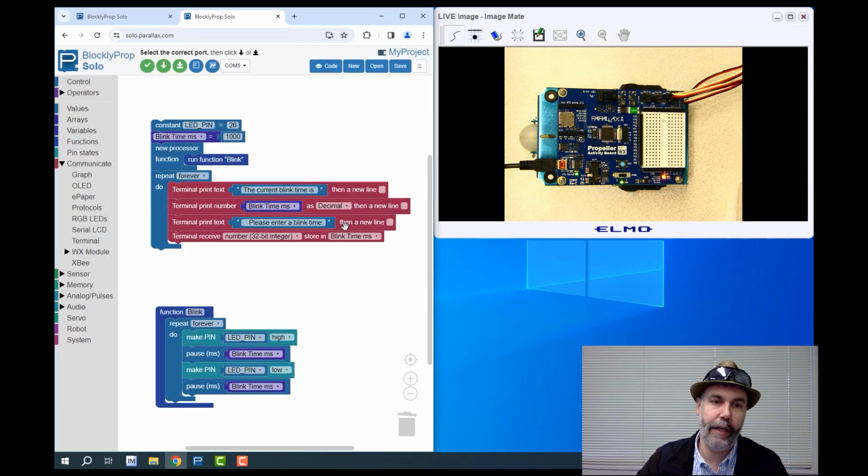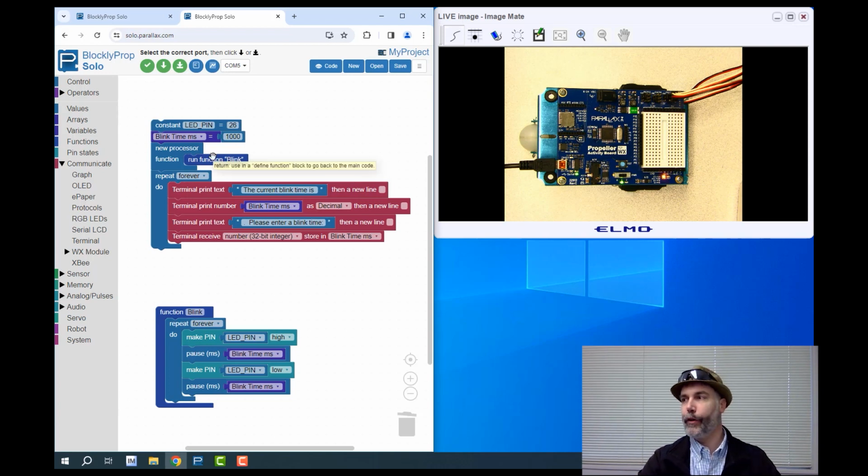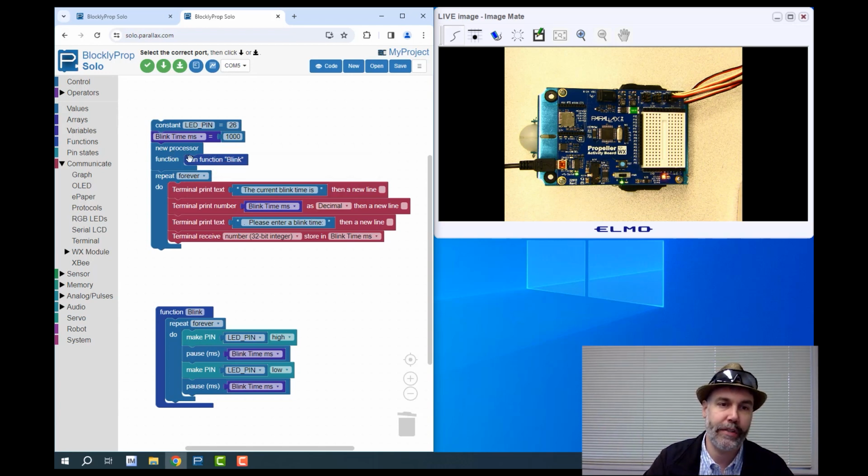The last thing that I wanted to say is if you're going to do serial communication, that has to be on sort of the main core of the processor. So any other functions like motor control or light control or things like that, you can have them run in a new processor like this. But when you want to do serial communication, that one has to be in the main core. Okay? So that's really all I wanted to say about the lecture topics. So are there any questions about that?